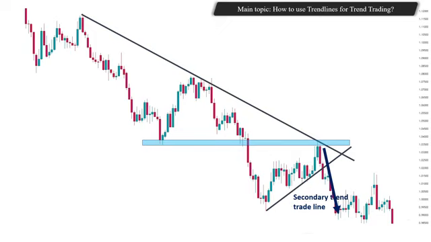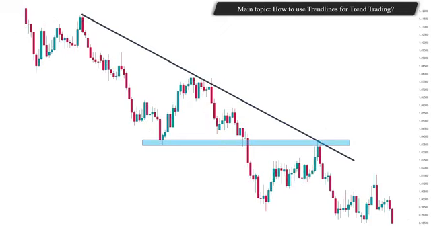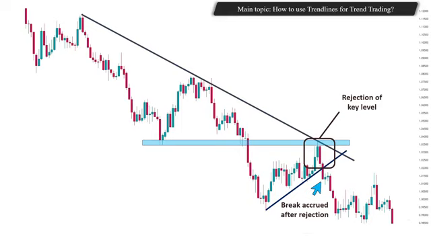This is a fundamental concept to understand because even though your primary trend is a downtrend, your secondary trend is an uptrend. The moving uptrend can continue, and break through the resistance, and trigger a major trend change. This is why the short-term trend needed to be over through the trend line break, so that the long-term trend could continue. Now, another important point here is that the break of the short-term trend line occurred after the rejection from the resistance area. Otherwise, you would have just had a short-term trend line break and nothing else.